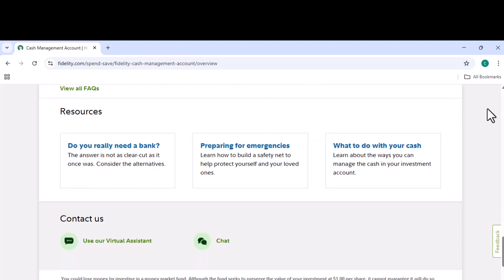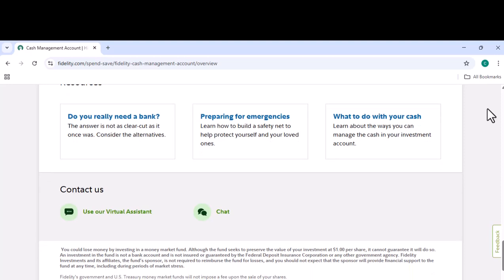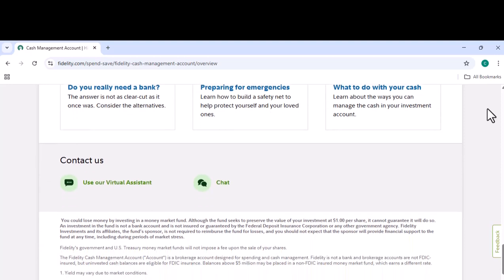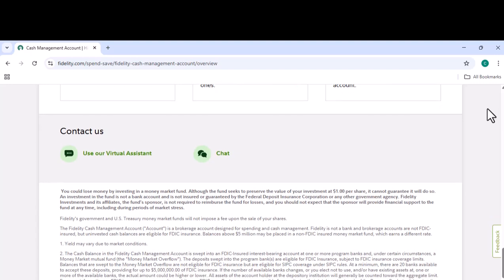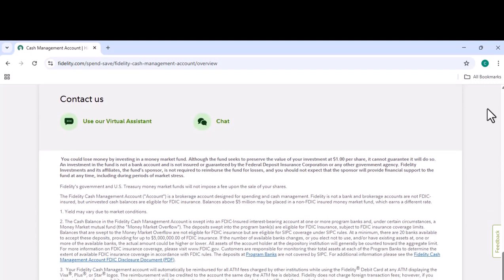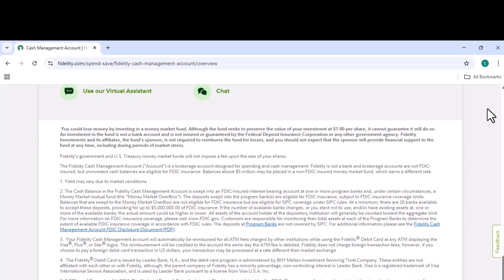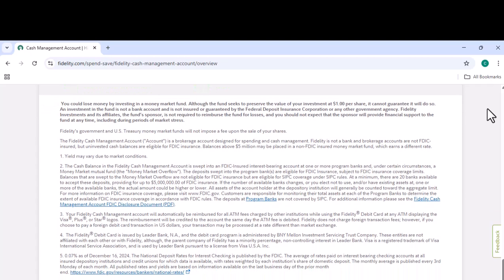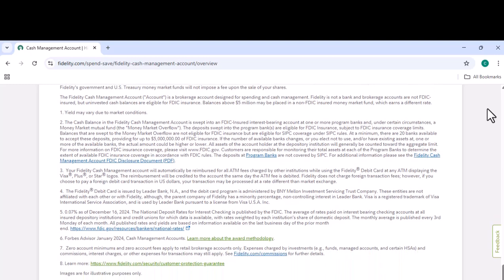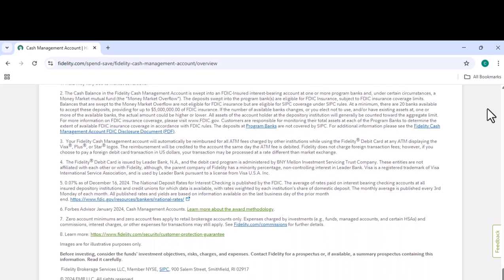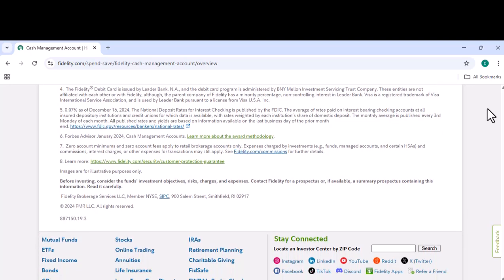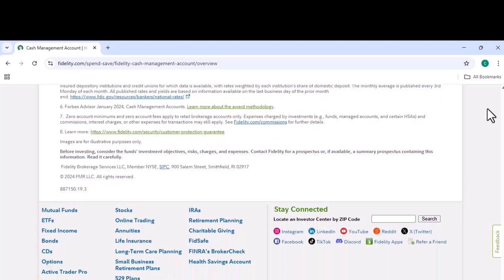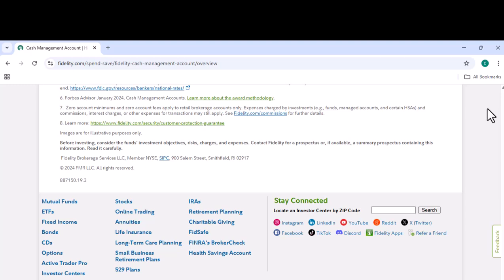Another point to consider is the difference between money market funds and money market accounts offered by banks. While both aim to provide a safe place for your cash to earn interest, they operate under different regulatory frameworks. Money market funds are securities offered by investment companies, while money market accounts are deposit accounts offered by banks and are typically FDIC insured, up to a certain limit. Money market funds are not FDIC insured, but they are generally considered very low risk due to the nature of their investments.